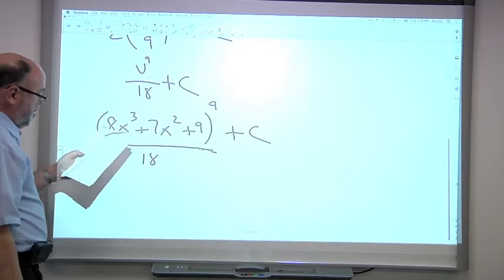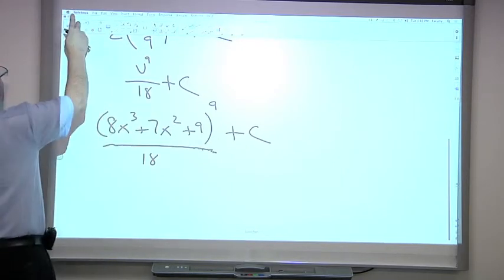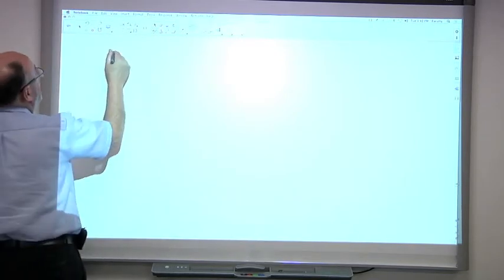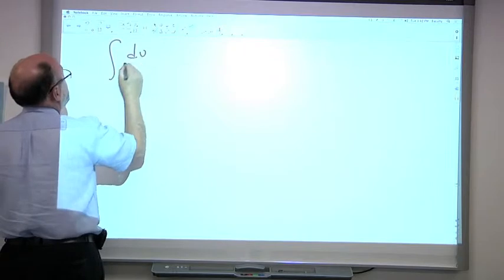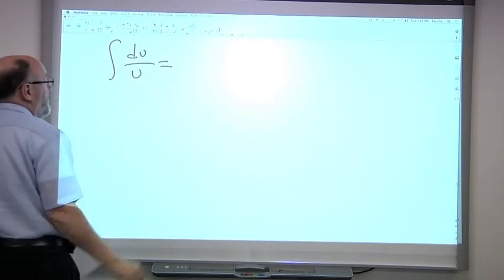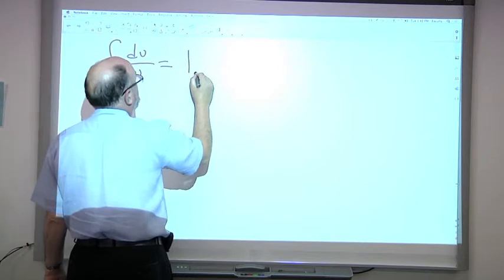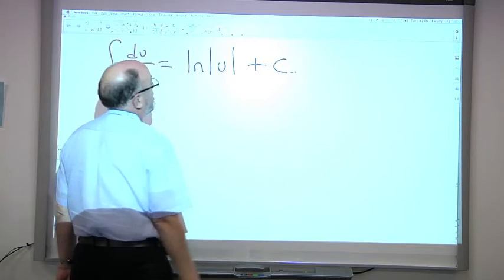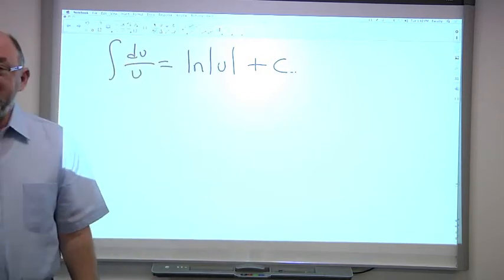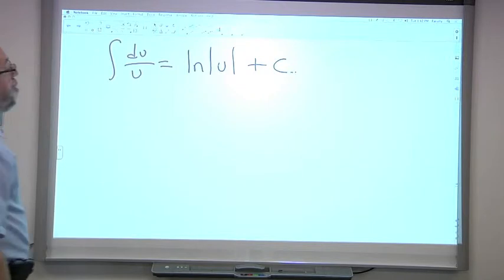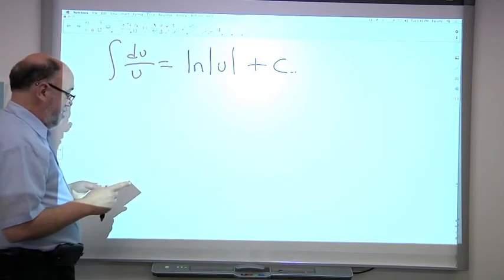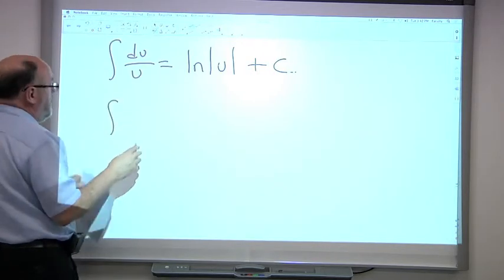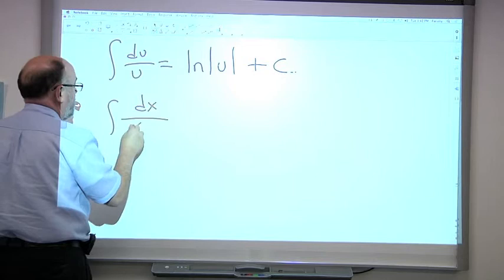The next ones deal with natural log and e to the u. And so first off, we have something that's in this form, du over u. Then the outcome here when we integrate this is the natural log, absolute value of u plus c. And absolute value because logarithms can only be done of numbers that are positive. And so that's why we have the absolute value symbol there. So for example, we've got dx over x plus 2.